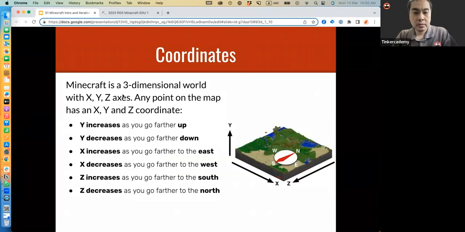Okay, so now we have this coordinate system. And just so that you know, if you change your coordinates in Y, you go up and down, as you can see here. If it's X, then it's basically east and west, or Z is south and north. But basically, for up and down movement, you want to change your Y coordinates, whether you're using X, Y, or Z. That's really relative to where you are, so you need to check your positioning.